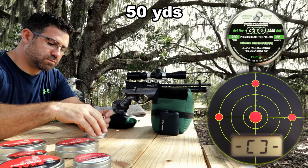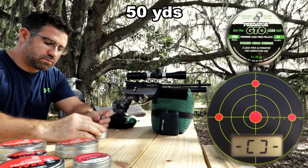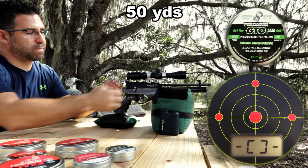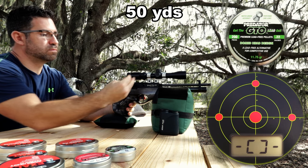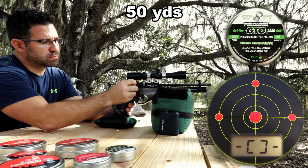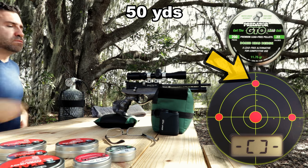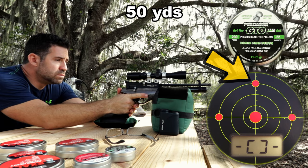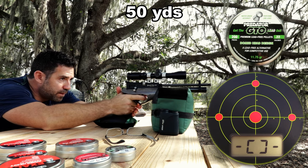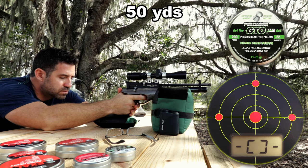Having spent a few weeks with the Grand Prix has taught me that there are air pistols that can be exceptional hunters out past 50 yards. It's also taught me that a lightweight and accurate round is key to making that practical. You see, point of aim is going to be here, as sighted in at 25 yards. Making a 2-inch drop at 50, totally manageable with a duplex reticle pistol scope.